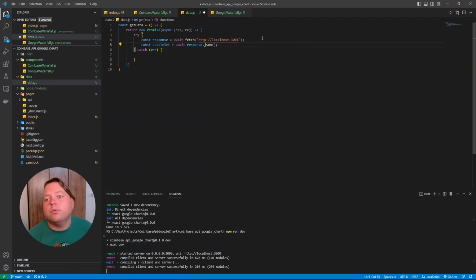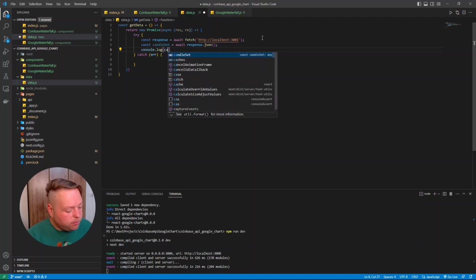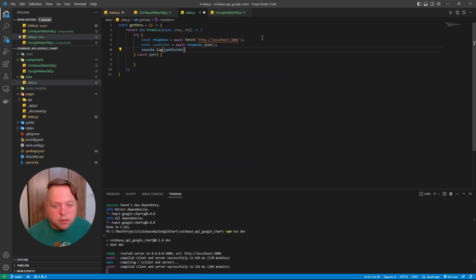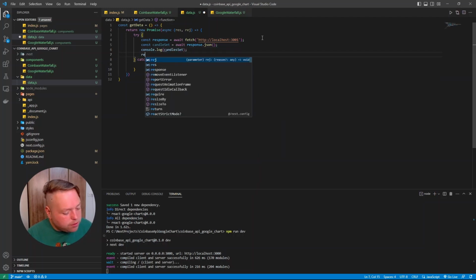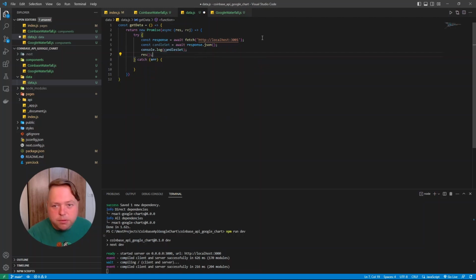And now we'll be able to confirm that we pull the data into our front end by console logging it. We'll log the candle set. That will resolve with an empty resolve. And then in the catch, we'll reject any errors and send them out.